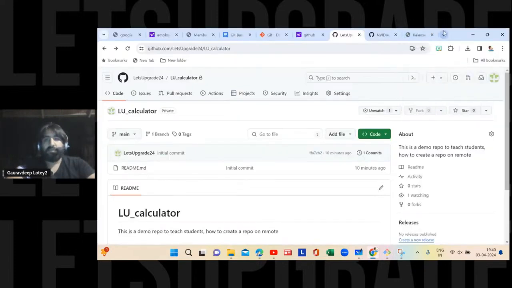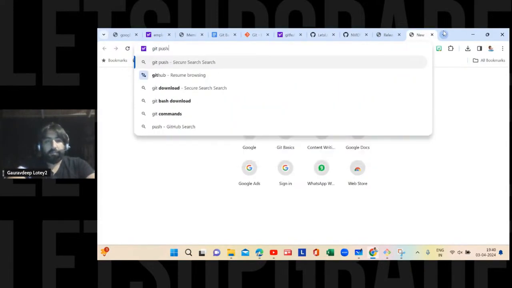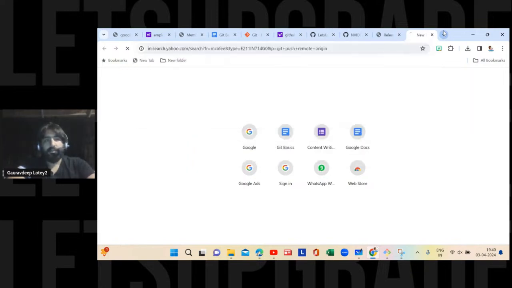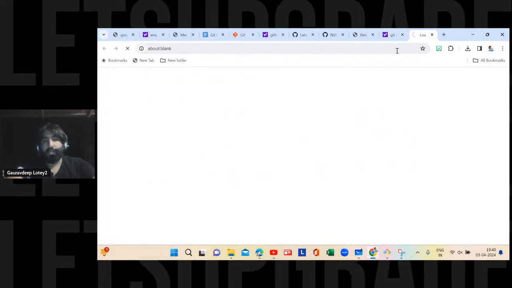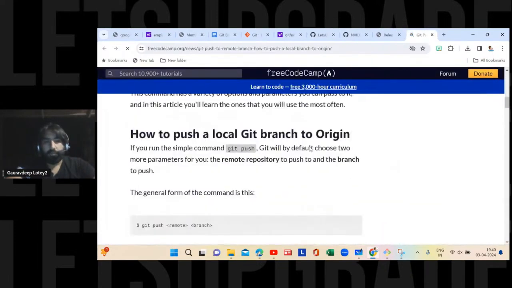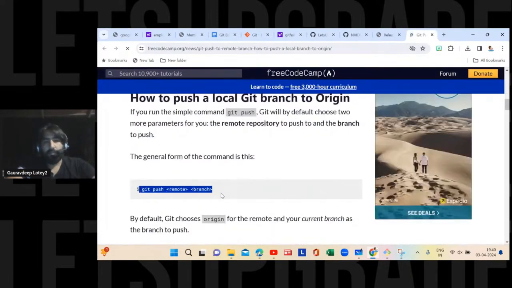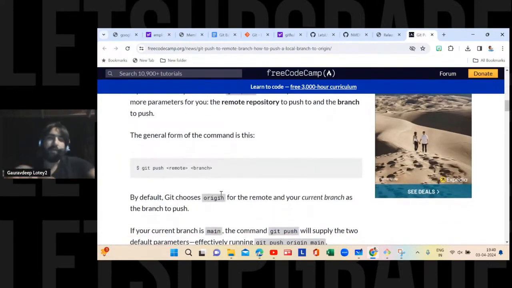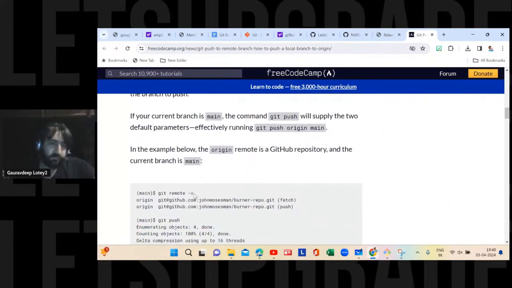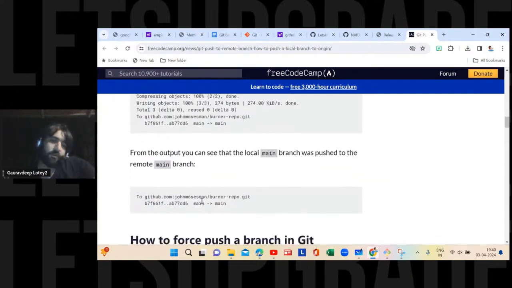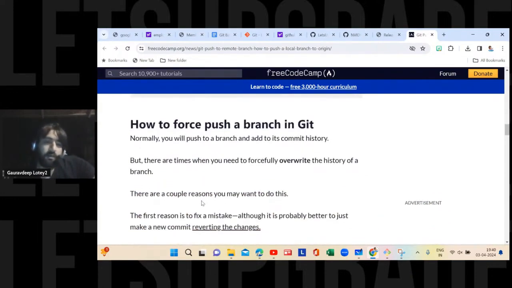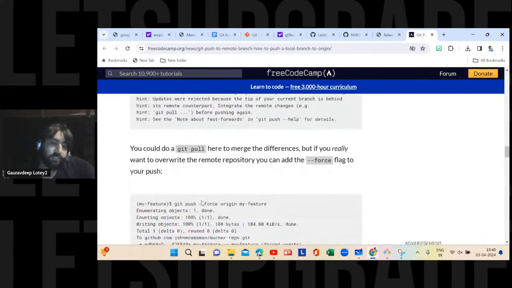And sometimes when you see git push will not work, so git push remote origin, you'll have to use this command, okay, in order to make sure that you are hitting on the correct branch that you want to hit. So ideally, git push remote and the branch name. This is how you can make sure that you are pushing things on the correct branch. Suppose dev1 पे push करना है, so git push remote dev1. Okay, so git remote -v or git push will work. So it will by default work on local main, but if you have to put it somewhere else, you can just use this command mentioned over here, right?